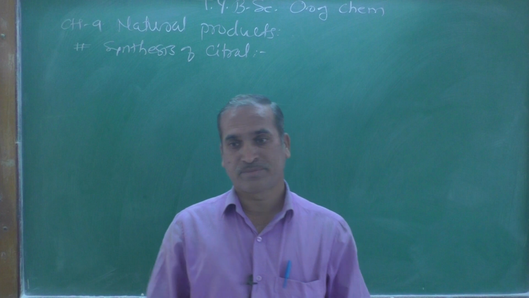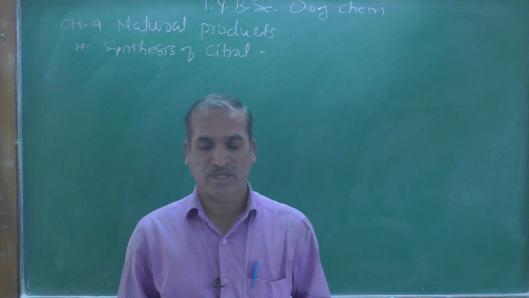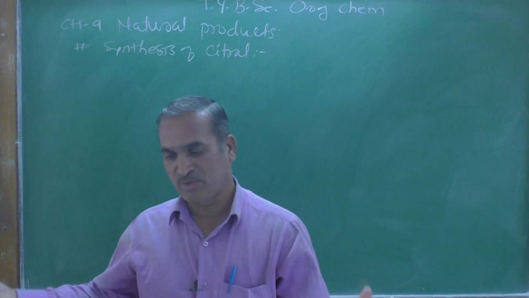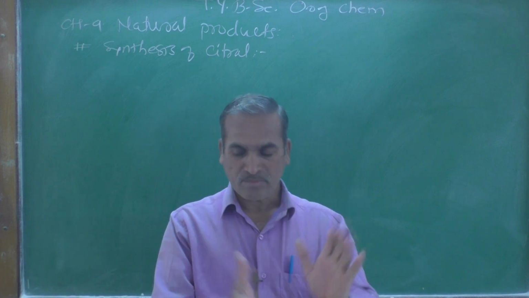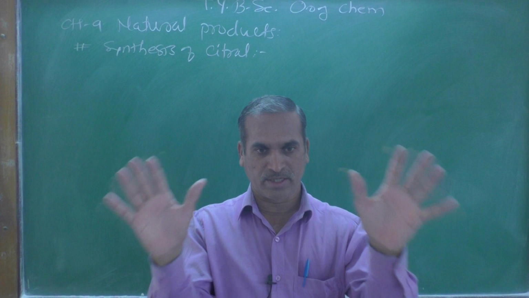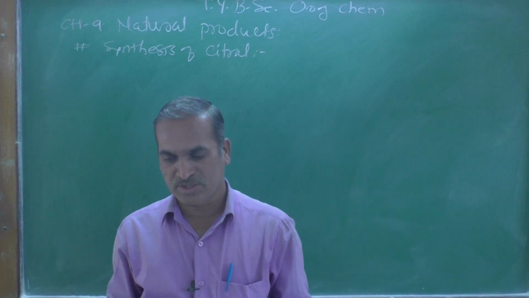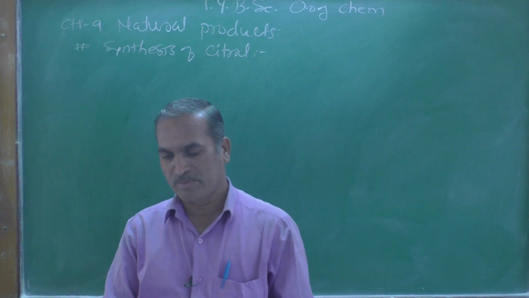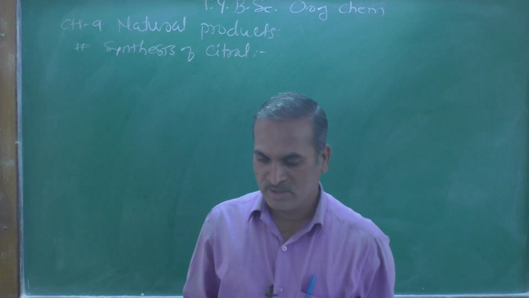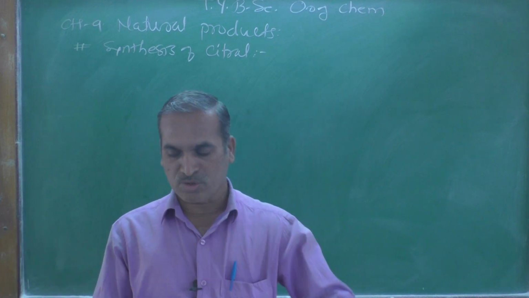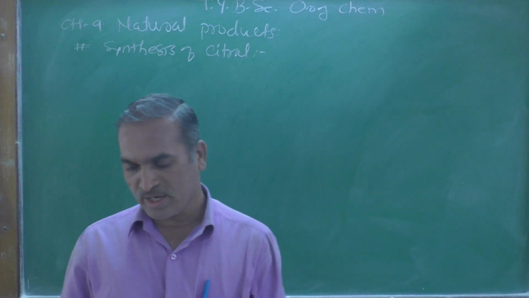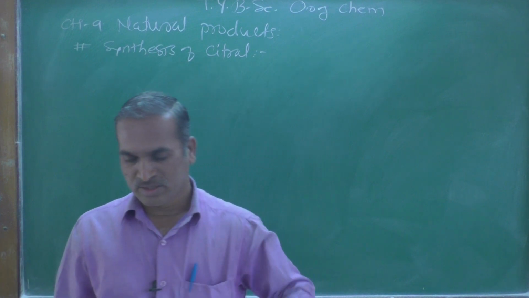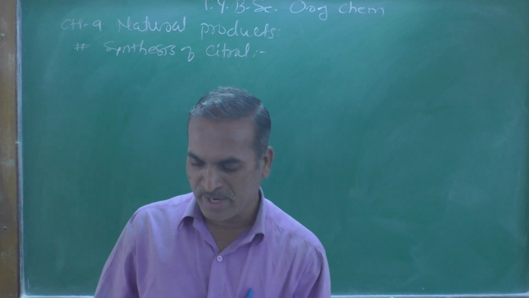And after doing all these reactions together, we carried out different reactions on it and got different types of products. We consider this as the structure of citral, and we carry out reactions such as a reduction reaction, sodium amalgam in presence of dilute HCl, and we got geraniol. Then we carried out the oxidation reaction and got geranic acid. So like that we arrive finally, and the final structure of citral is confirmed by its synthesis.